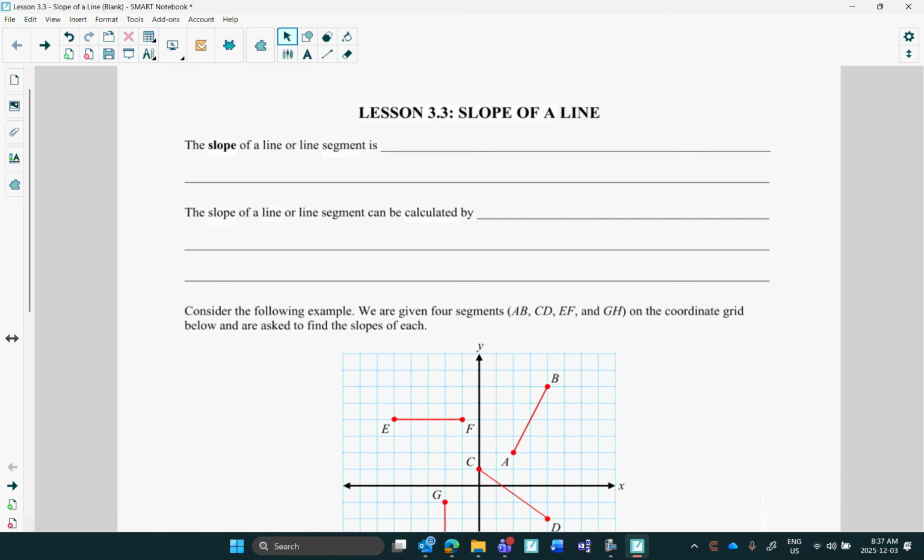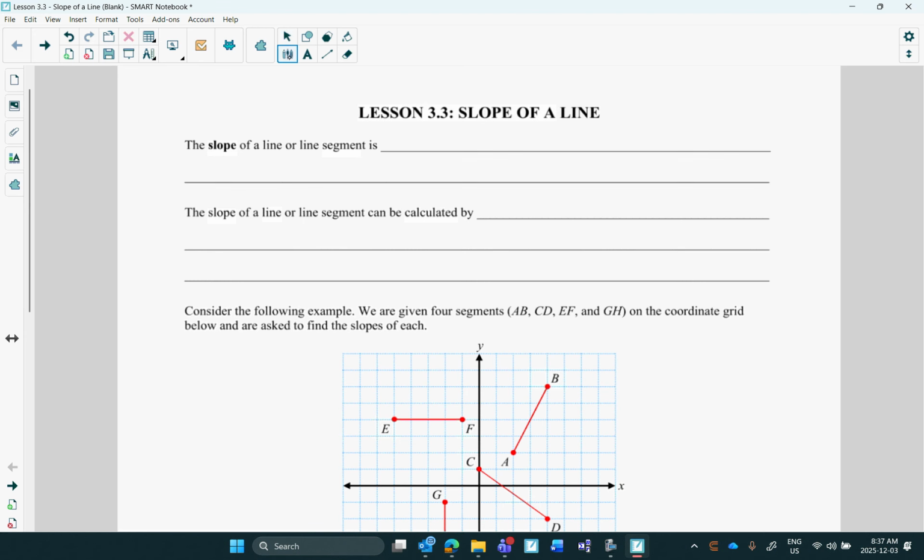So we talked about how to find the length of a line segment if you're given the coordinates of the endpoints or the distance. Okay, remember, whenever you see a question that says find the length of something and you're given coordinates, that's the distance formula. Okay, because length and distance mean the same thing in this case. And then, of course, we did midpoint. So now we're going to do slope.